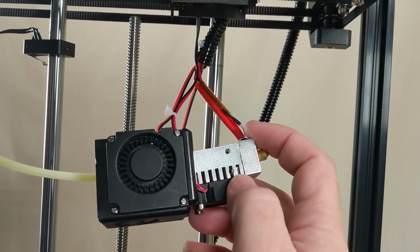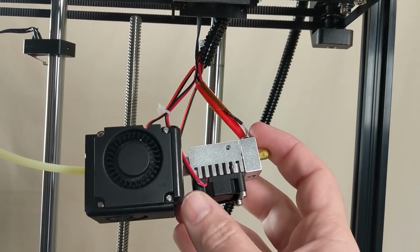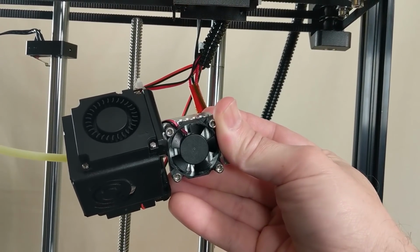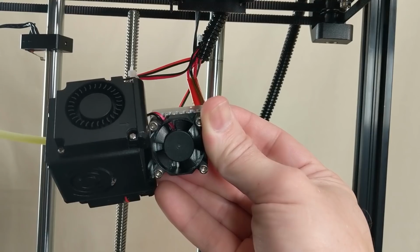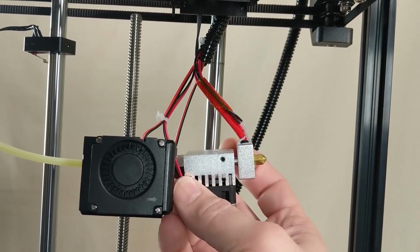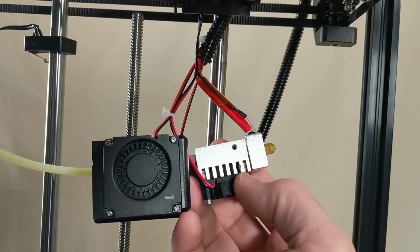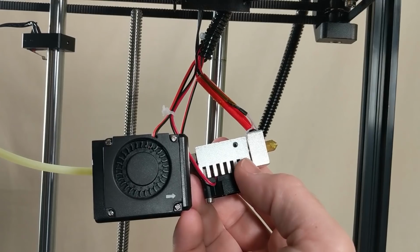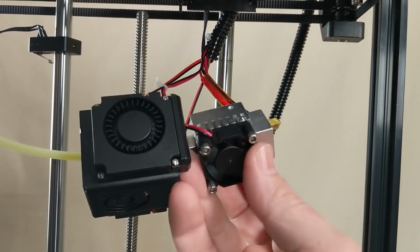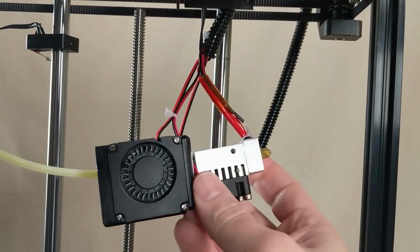So those large chunky cooling fins are not going to do a very good job stripping the heat away, and that tiny little fan is not really up to the task either, and also that's going to be a very loud little fan right there. So all in all, I'd say that this is the worst feature on the printer, and it gets my nomination for the first thing that needs to be upgraded. But it does do the job, so I guess I can't complain too much. It is functional. For printing PLA anyway.